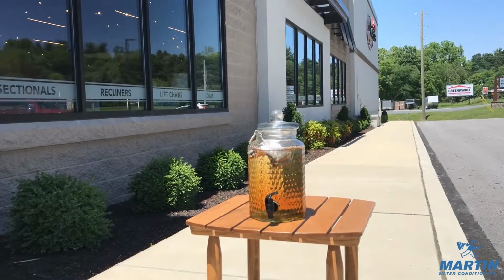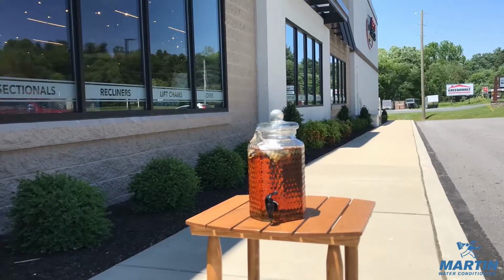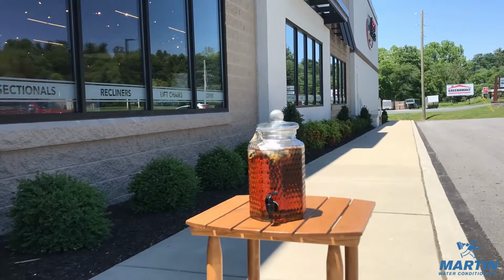Later on, we took unfiltered tap water, did the same process, and you can see how much darker this tea came out.